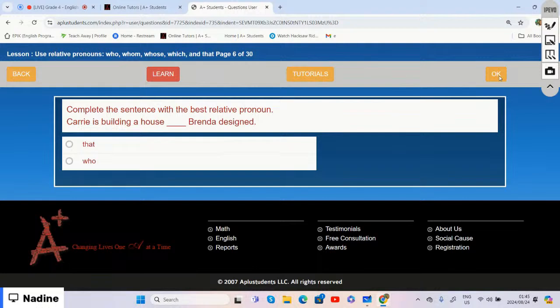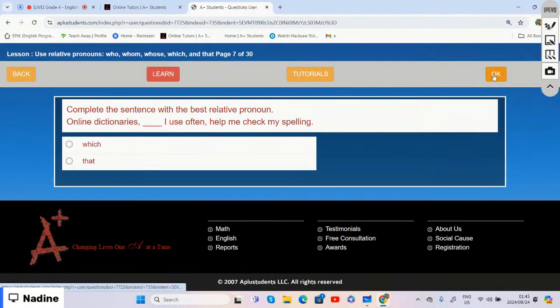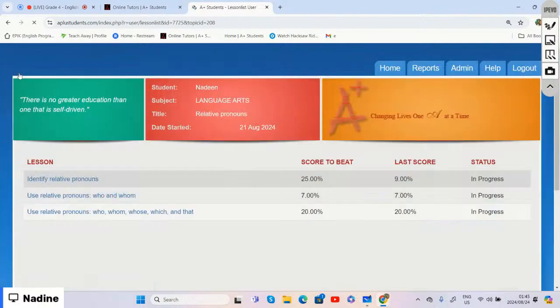All right, so we can say Carrie is building a house that Brenda designed. So well done. That is correct, right? All right, so we said that our relative pronouns, we have five main relative pronouns, which are who, whom, whose, which, and that.